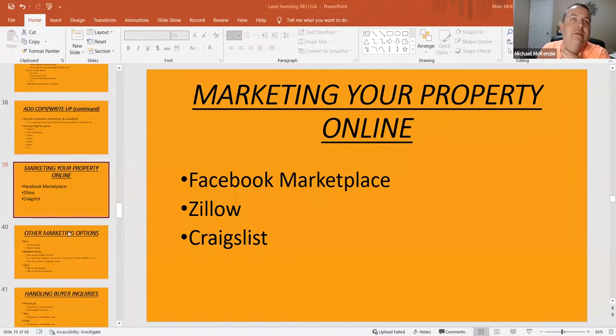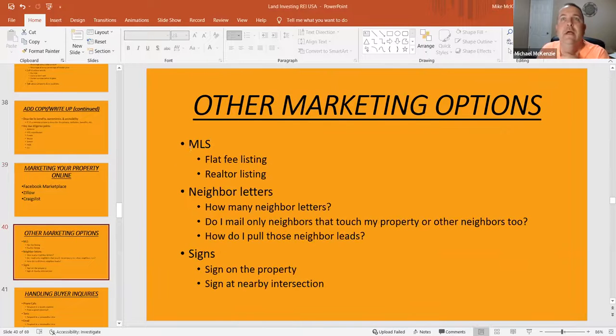Now we also have some other options out there that work for folks. MLS, multiple listing service. Now realtors can be a little funny. It depends on the property. Some agents can list your property without you owning it. Some will not allow it.